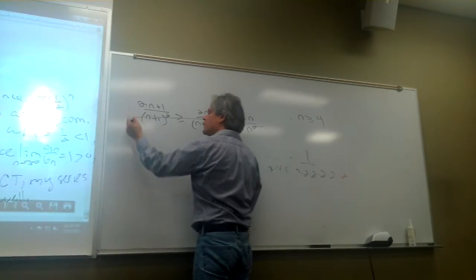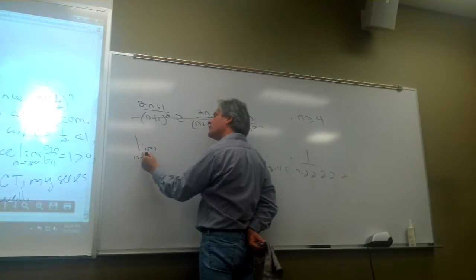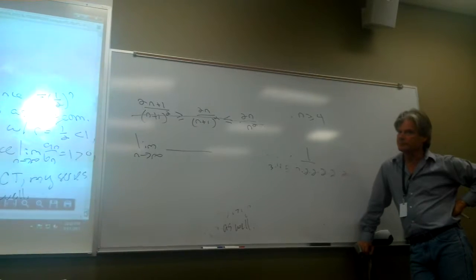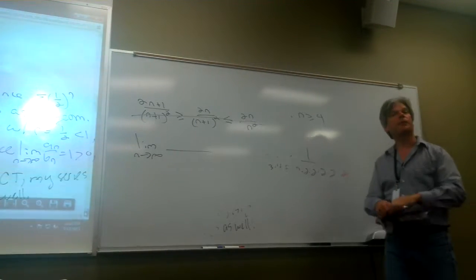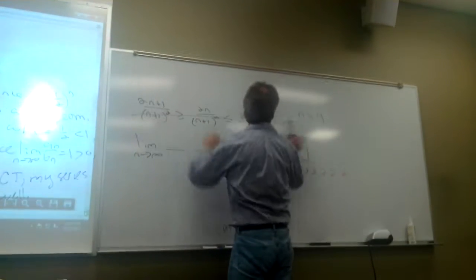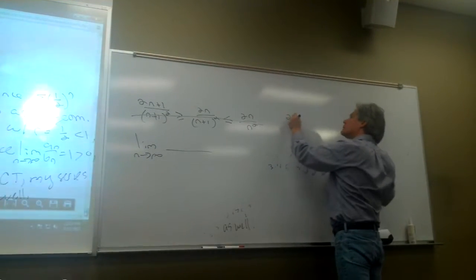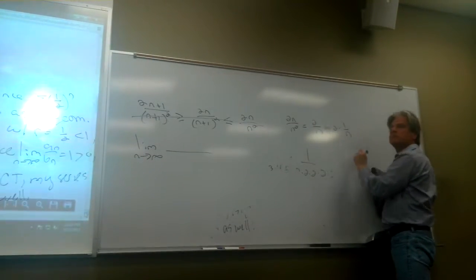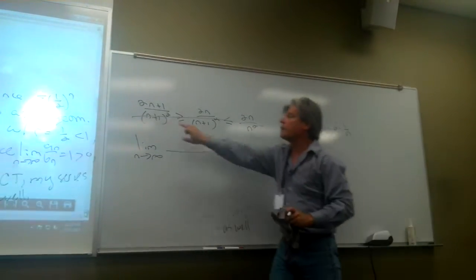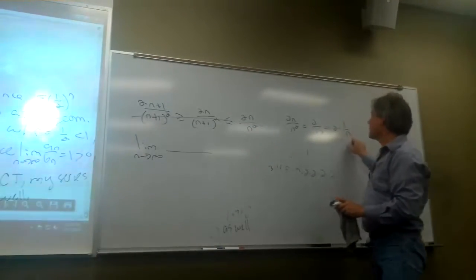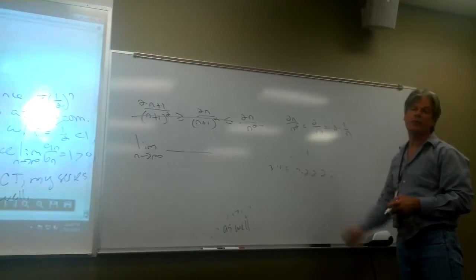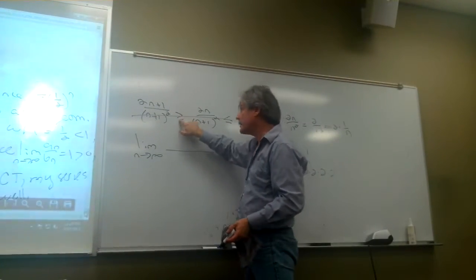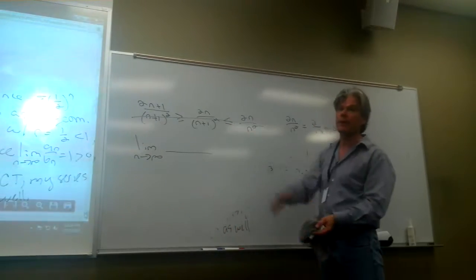So with the limit comparison test, let me take a peek at the limit. Here's my thought process. I was just trying to compare this to something simple like this. And if I can compare this smoothly from left to right to that, jeepers, that's the nth term of the harmonic series. I know it diverges. So it'd be nice if I can get my nth term to be at least as big as that nth term. Therefore, by the comparison test, I'm done.